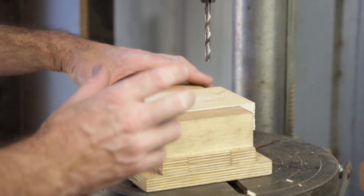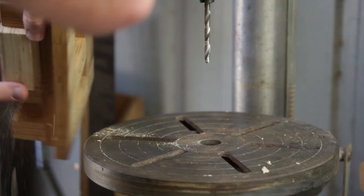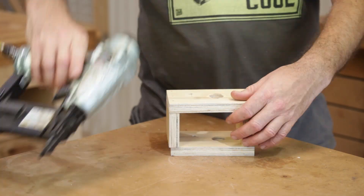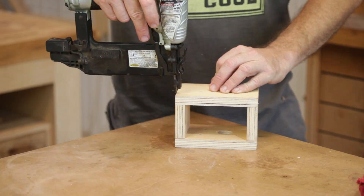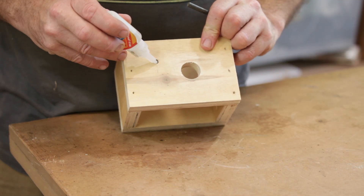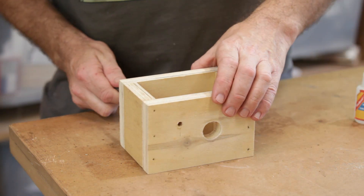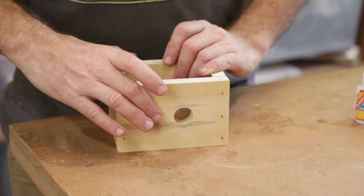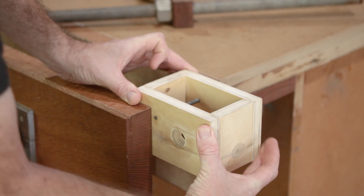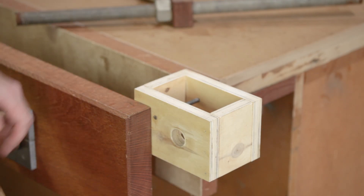The other hole is for the rod to go through, and that's for the mechanism to wedge against. To glue the bar in, just use a bit of super glue or epoxy or whatever you have at hand — it doesn't need too much, just to keep it in place. Before you fix and glue the housing together, do a dry run by holding it together with a couple of clamps and make sure everything works the way it's supposed to, and it should do as long as you kept close to the lines and drilled the holes in the right places.